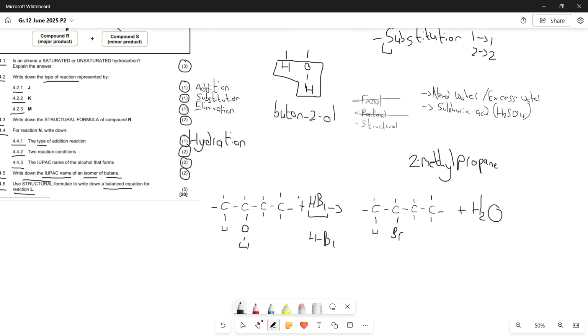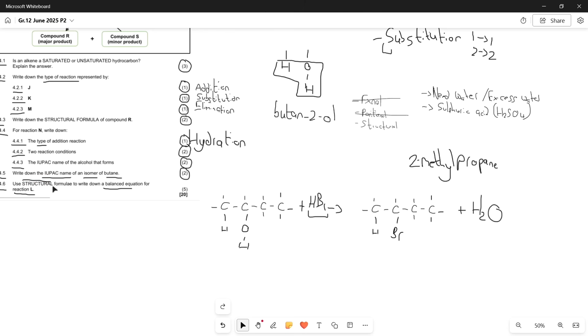We can, considering they ask for structural formula, but HBr like that is also okay, and we also don't have to write HOH, something like this, for H2O, because H2O is also okay like that. When they're referring to structural formula, they want us to just draw the structural formula of our organic compounds. Okay, and the structural formula specifically, not the condensed structural formula like CH3COH. We will lose marks if we draw them like that. Okay, so right now we have written everything.